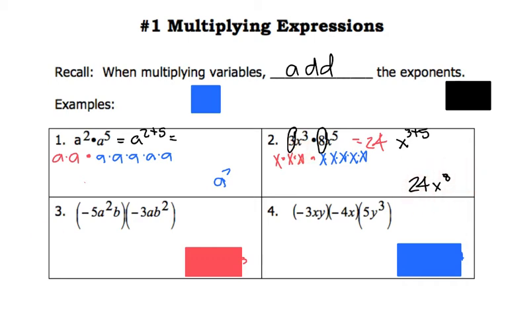All right, number 3. Again, just like before, we're going to circle these values right here because those are the first numbers we're going to multiply. And a negative times a negative results in a positive answer. So we're going to end up with a positive 15. Then here you have to be careful because you have two different variables. You have the letter A and the letter B. Obviously, we got to match A's with A's, B's with B's.